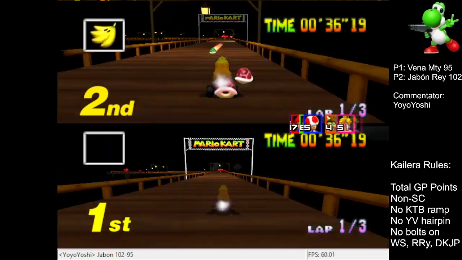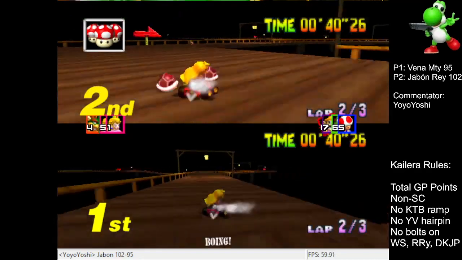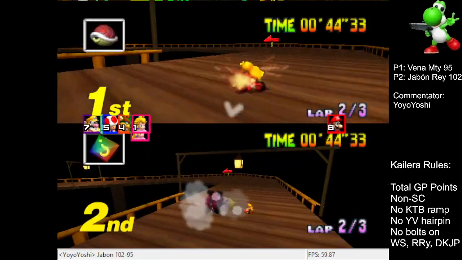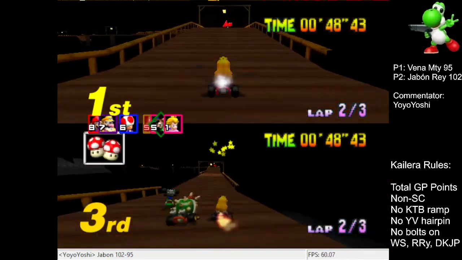Jabon is going to go ahead and use the boo here, sends a green shell back, almost hits Vena, but Vena does avoid getting hit. Vena still has the 2 reds and triple shrooms. He's going to go and use one of them. It does connect. Jabon's down to 3rd.